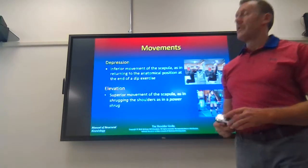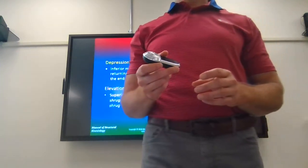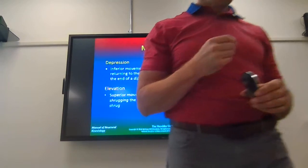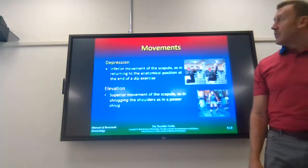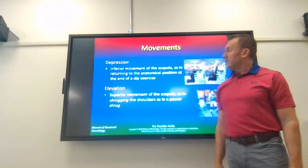Okay, depression. So anatomical position, we're already in a depressed position. So the one that's usually thought about is the top position of a parallel bar dip. So at the top position of a dip, your elbows are fully extended, your shoulders are extended, but if you don't depress your scapula, what are you going to look like at the top? You're going to look like this, right? So what do you have to do? You have to push your shoulders down at the top. So that's this depression action. So you'd have the serratus anterior and pec minor that push the shoulders down at the top.